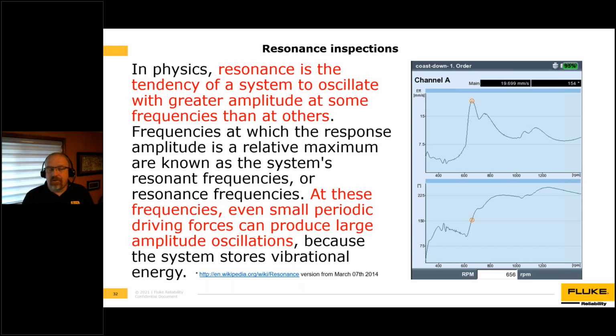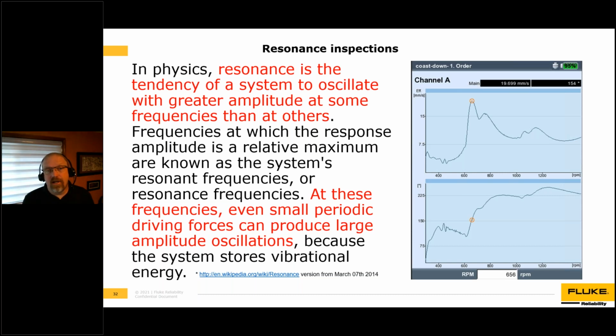Resonant vibration in mechanical structures such as pumps, turbines, and motors occurs when a natural frequency is at or close to the forcing frequency, such as rotor speed. In order to avoid running the equipment at potentially destructive resonant frequencies, vibration analysts using advanced analyzers conduct resonance tests. Knowing the natural resonant frequency allows the analyst to make recommendations and avoid operating the machine at a speed plus or minus 10% of the resonant frequency.